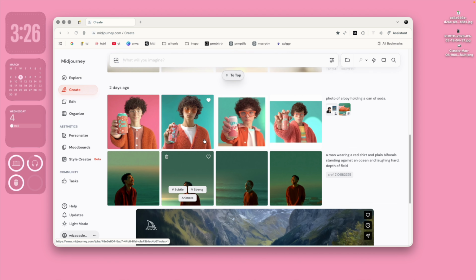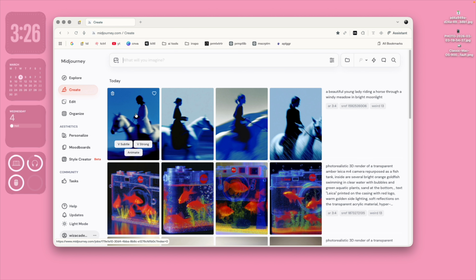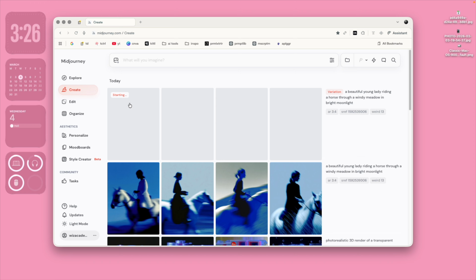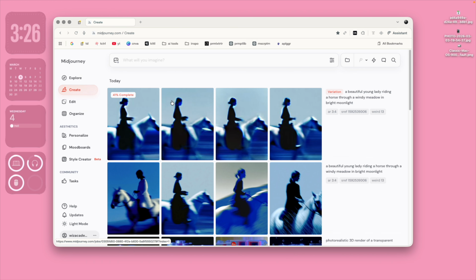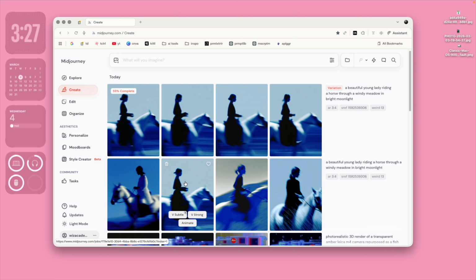Whatever images you create are going to show up here. You can later take them and you have some options here. For instance, you will see Vary Subtle and Vary Strong. Vary Subtle means very subtle variations are added to the image, creating 4 variations of it. If I click this, it's going to start building another set of images with very subtle variation to this image. You can see that the hand has some variation, the horse has some variation, the face angle has a variation. It's a very subtle variation.